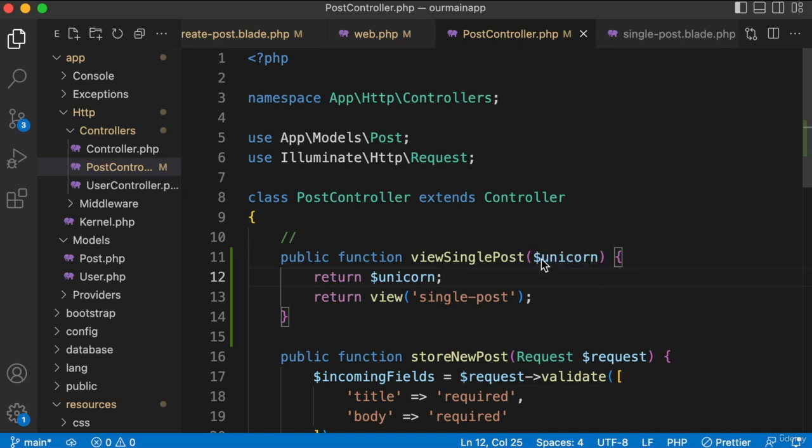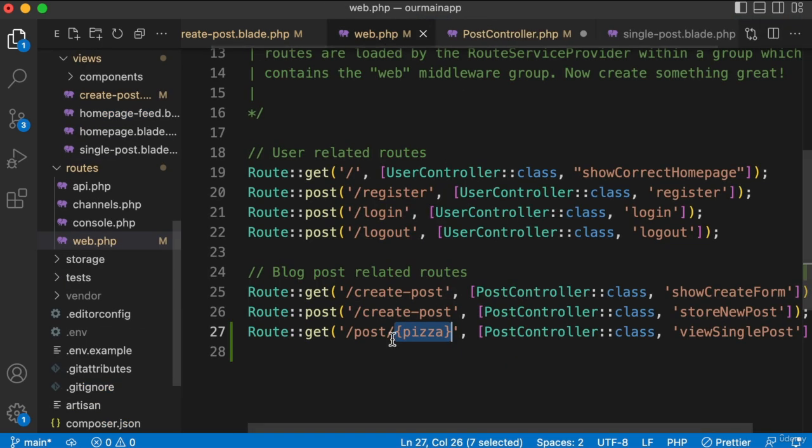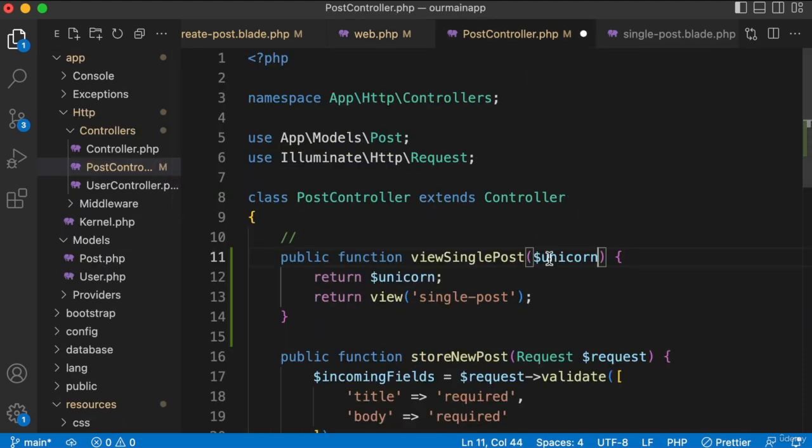It doesn't matter what the programming language is, like in JavaScript, for example. You can name your incoming parameter here whatever you want, right? Like you could call it $X, or we called it unicorn. It's not matching what we named it here. We named it pizza. However, if you make the names match and we start to use the power of a model, Laravel can do all sorts of cool things for us and perform database lookups for us.